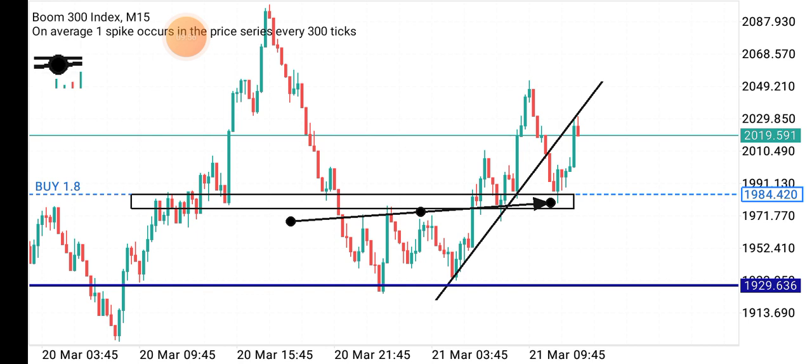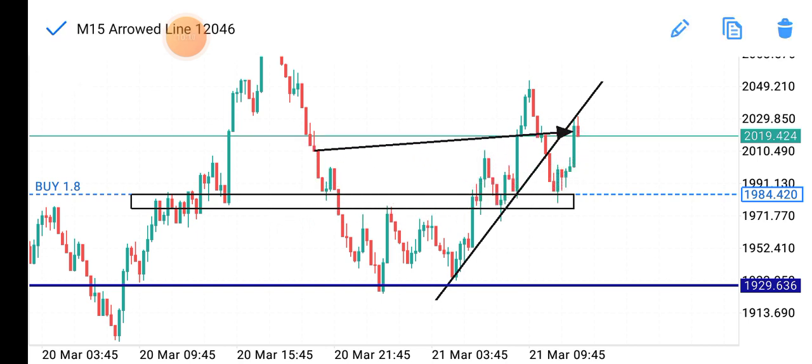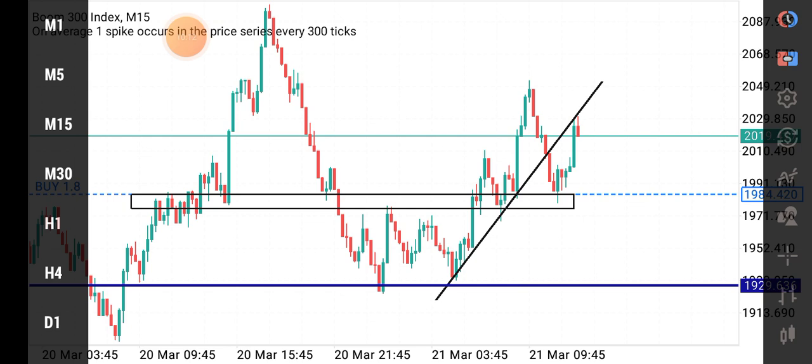So on getting here, if you go to the 1 minute time frame from the 5 minute time frame, you'll see there was a first spike that occurred before I entered the trade. After then I entered the trade. On entering the trade, you see the market has been spiking to this side. Then if you go to that 1 minute time frame, you see a whole lot of spike, although it is retracing now.